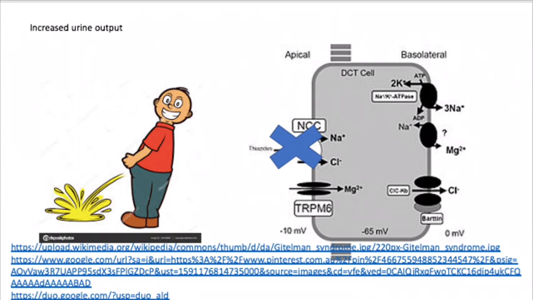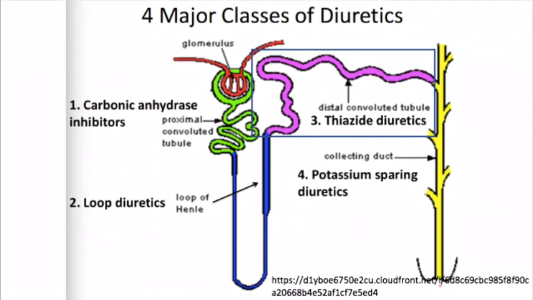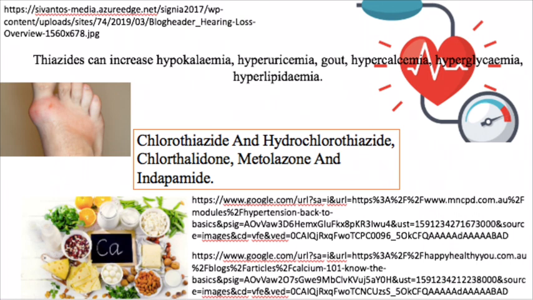Thiazide diuretics nonetheless have less effect than loop diuretics in producing diuresis and natriuresis, because over 90% of sodium has already been reabsorbed before the urine has reached the distal tubule. Thiazides are also capable of causing vasodilation that reduces peripheral vascular resistance, but the mechanism of this is still unclear. Drugs in this class include chlorothiazide and hydrochlorothiazide that are structurally similar, as well as chlorthalidone, metolazone, and indapamide.